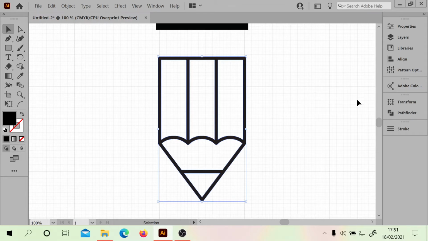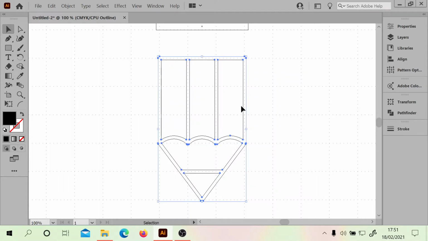shape. And then I think afterwards, yeah, you see like there's this outer shape that you need to remove. And you have to do that with the direct selection tool. So just click there on the outer bit, and you can see that removes the outer shape. You have to delete twice though.